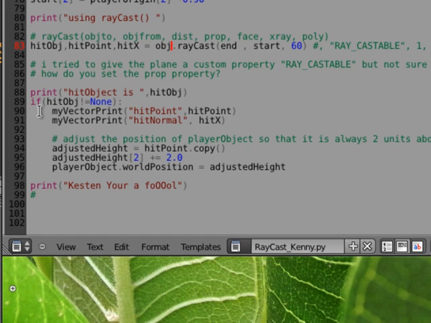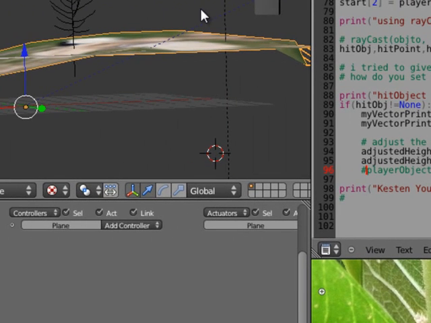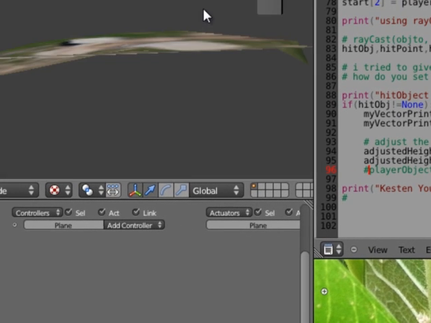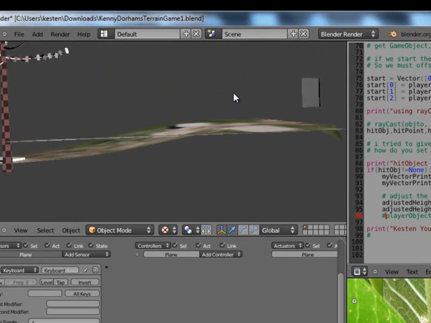So I've got a whole bunch of print statements to make sure that everything is making sense to us. I'm going to first turn off the adjustment to world position, and you'll see what normally happens without this raycasting trick. So we're going to go in here, press play, and away we go. The box just goes straight. How does it go straight?